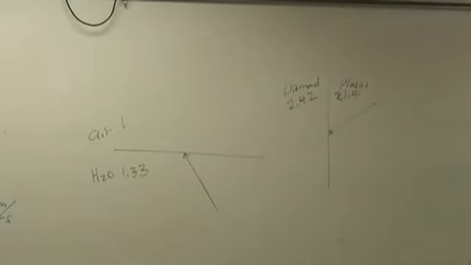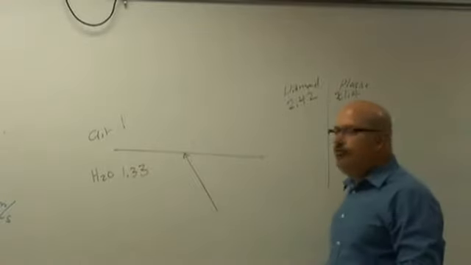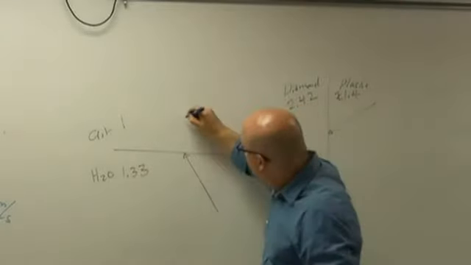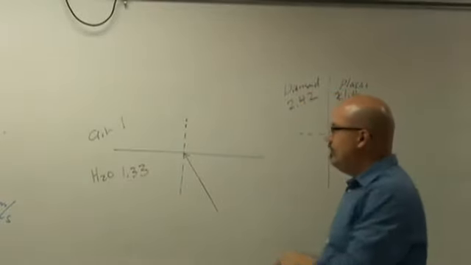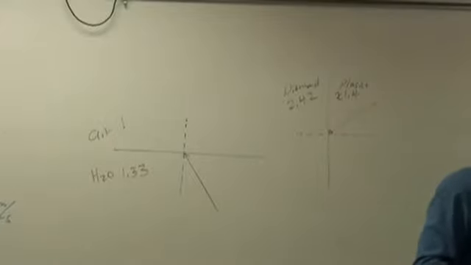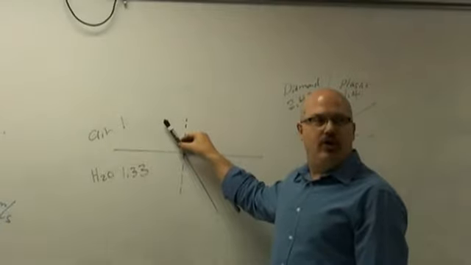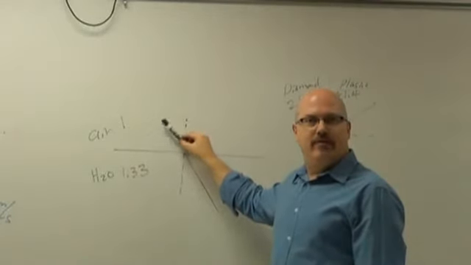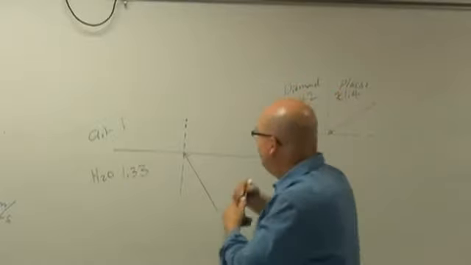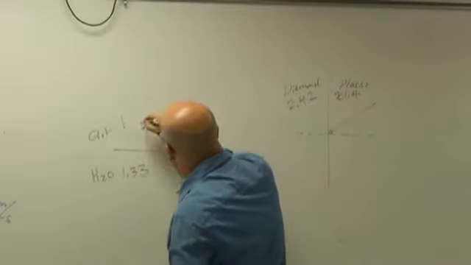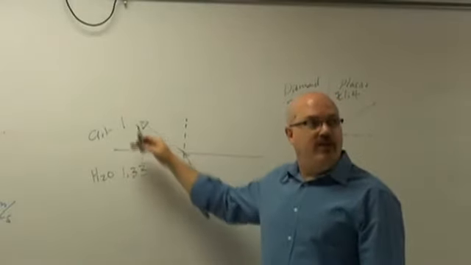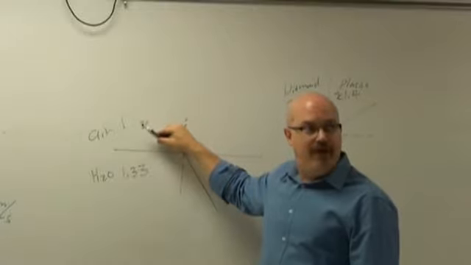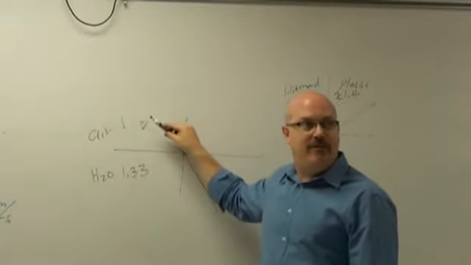Okay? Next thing you might want to do is to draw your normal. And then decide which way it's going to go. Go closer to the normal. Okay, this way. Will it turn to the right or to the left? To the left. How do you know? Because it's going from slower to faster, it speeds up and turns away from the normal to get a bigger angle, right? Bigger speed, bigger angle.